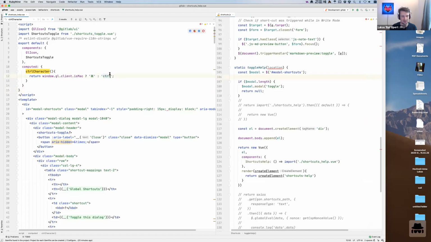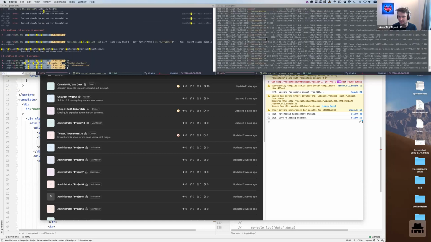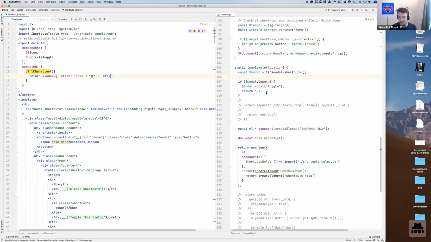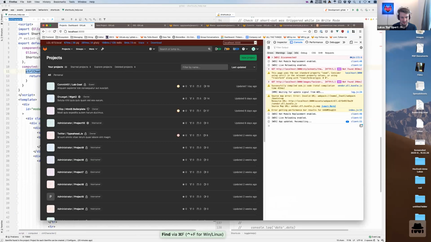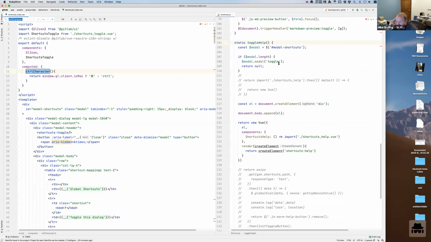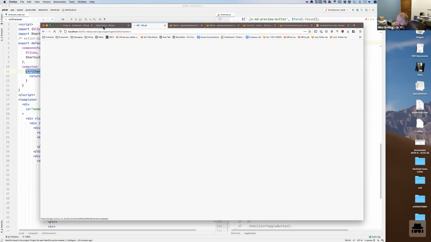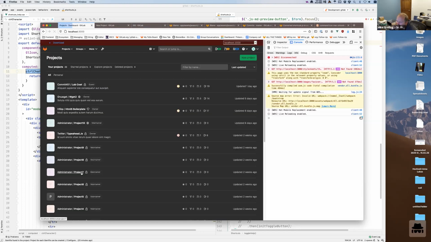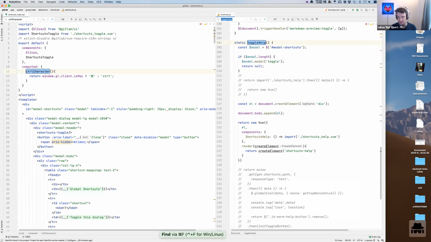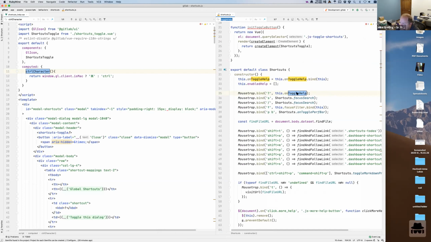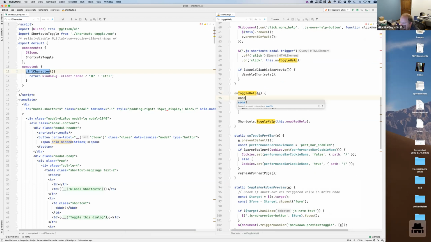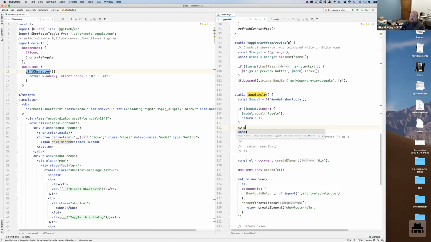Wait, why isn't it working anymore? Do we get a compilation error or something? No. I mean, it just worked a second ago, didn't it? Yeah, I'm not imagining it, right? Is it still saying recompiling? It's weird because I'm typing a question mark, like toggle help. So we can add a console.log and see what happens. There's so many S's in that console.